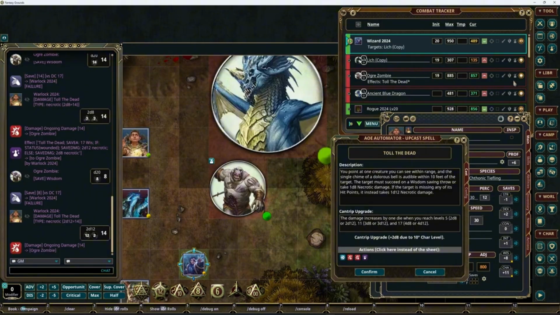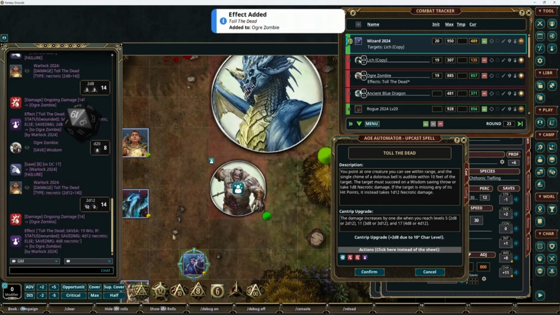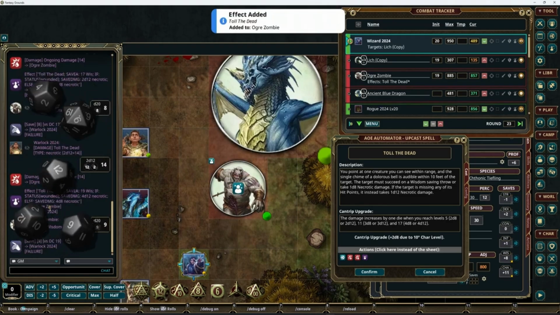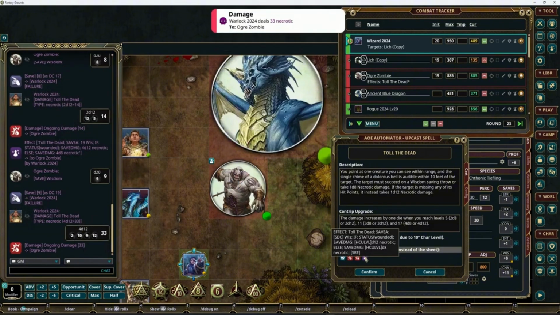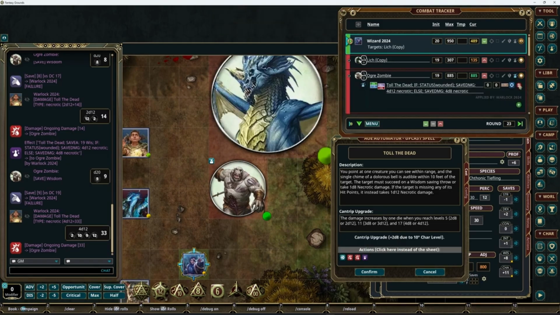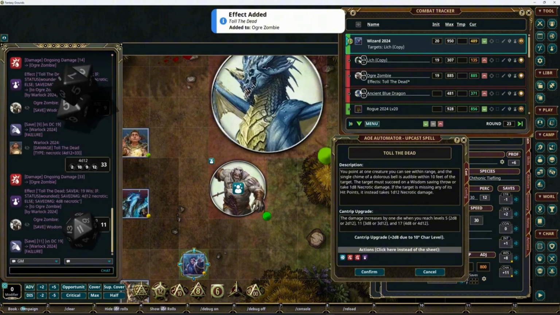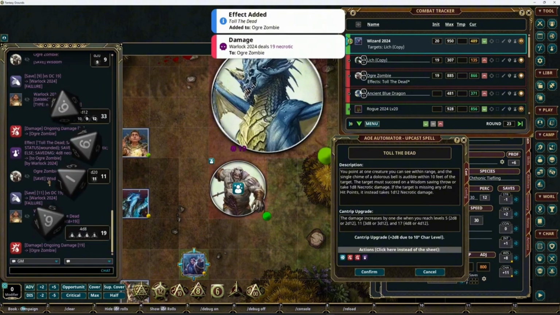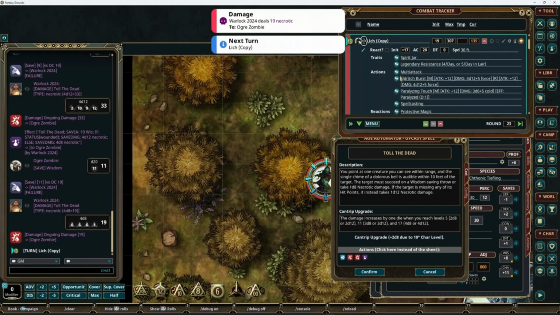So if we add the effect again, it will automatically roll 4d12 because we are at that tier. Boom, and we do the damage. Also if we fill up the HP again, it will check whether the creature is at full HP or not, and it will roll 4d8.